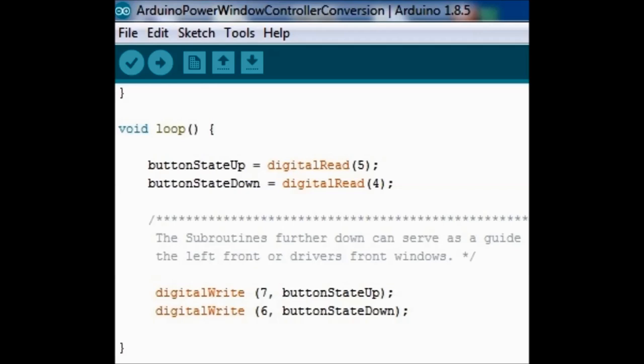Button state up is going to do the digital read on pin number 5, and button state down is going to do the digital read on pin number 4. And these are the two buttons connected to pin numbers 4 and 5. It's all in the diagram in there.